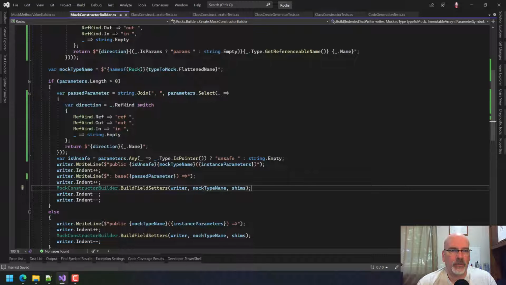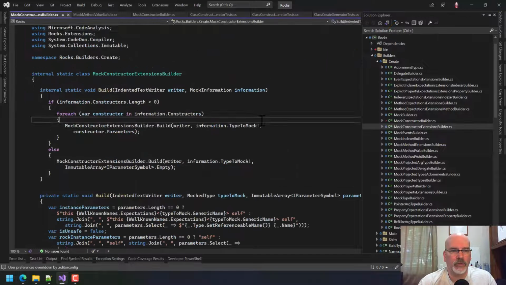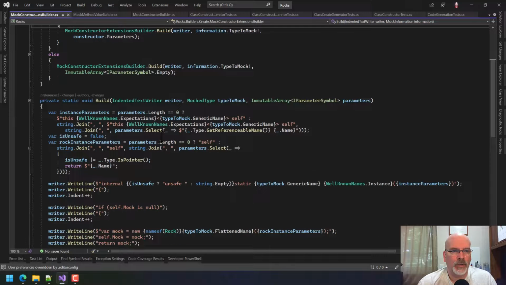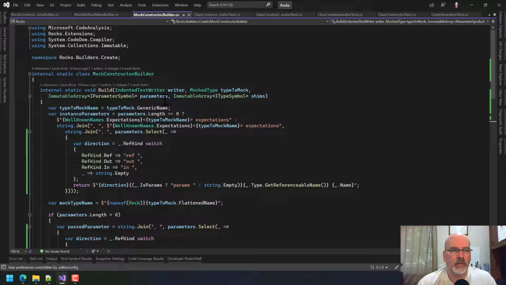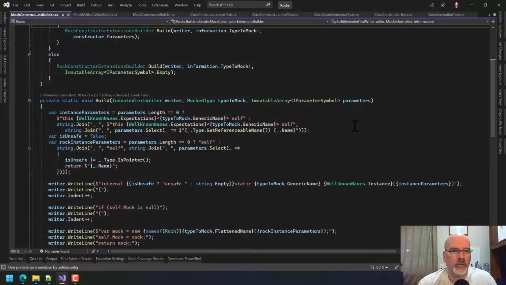That's the constructor builder. Now we need to go to the constructor extensions builder and say instance parameters, self. If you have no parameters, you just do self. Otherwise, you do self plus what we just did up here. So we say string join that. Okay.